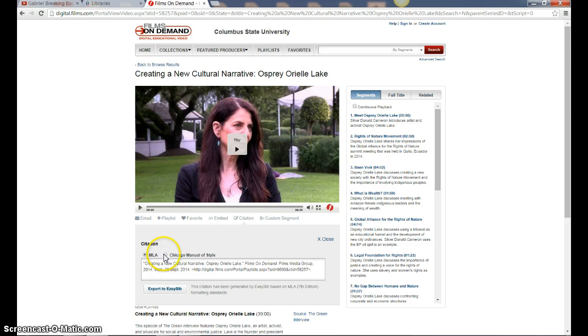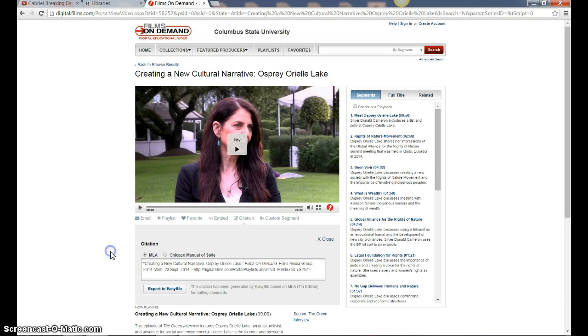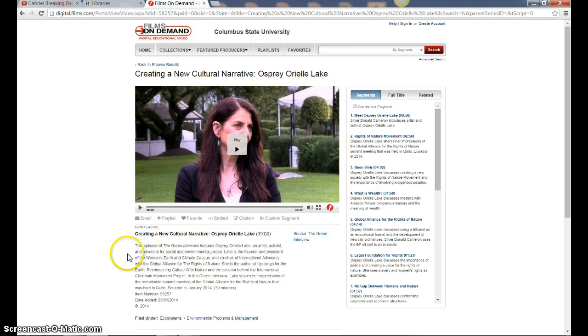If you want to choose Chicago, it will format it that way for you. So this is very neat here. But because this is a subscription database, embedding the video on another website only works if those who have access to the video can actually log into the database. If they don't, they're going to get a window where it asks them for a password. So you have to be really careful about that.